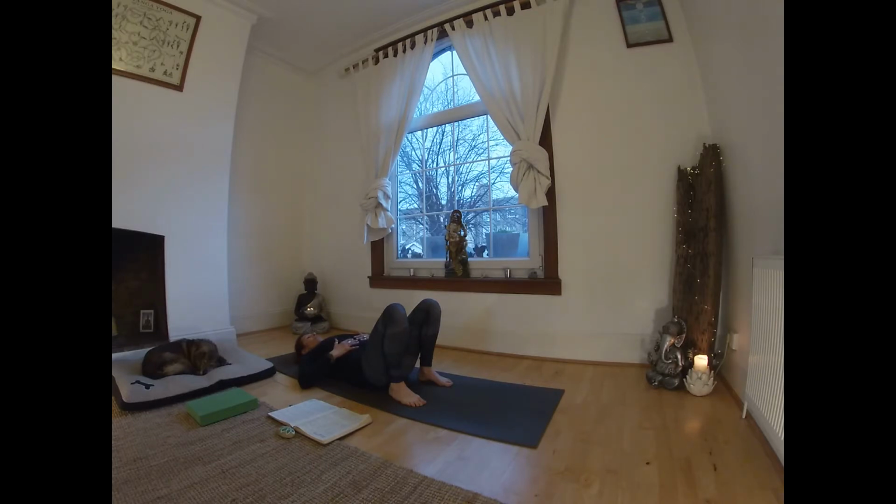We think of the power center or Manipura chakra as the nucleus of the body. It's where we turn matter into power or energy. So this practice is also nice for stimulating your digestive system. And just take another 2 or 3 breaths here.